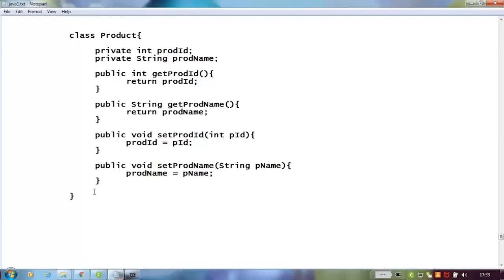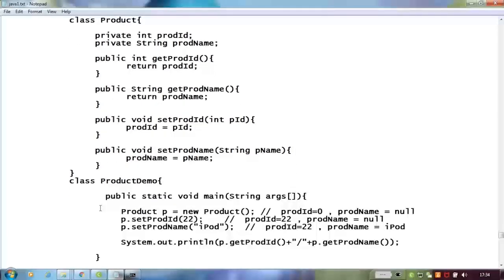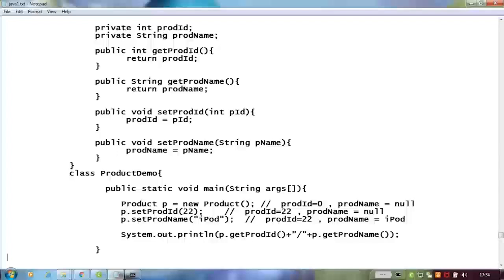Fine. And you can write a particular main class, like class ProductDemo. So assume this is my main class. Now see here.